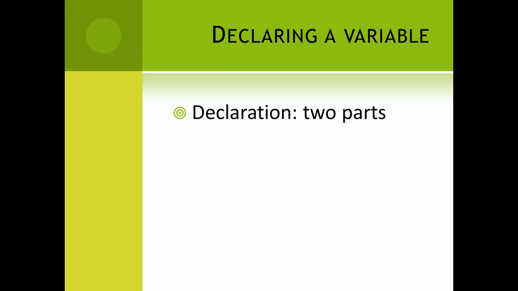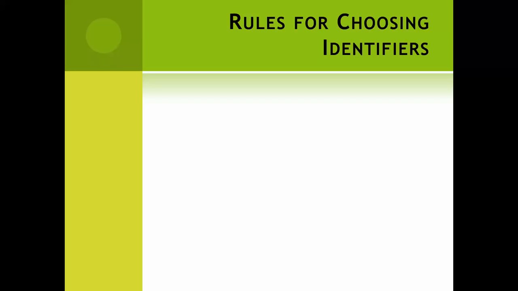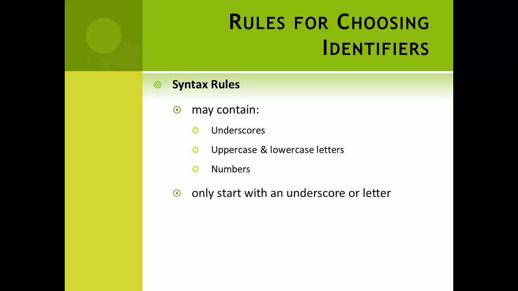To declare a variable, you need the type and you need an identifier or a name. There are rules for what names you are allowed to choose for your identifiers. These first parts here, these syntax rules, they will actually break your code if you don't follow them. Here's the rules, syntax rules wise. You can have underscores in your name, you can have uppercase and lowercase letters, you can have numbers. But you can only start the variable with an underscore or a letter. You are not allowed to use any reserved words or keywords, and that means words that already have a meaning to the compiler, like main or int or return. And you are not allowed to have any spaces.